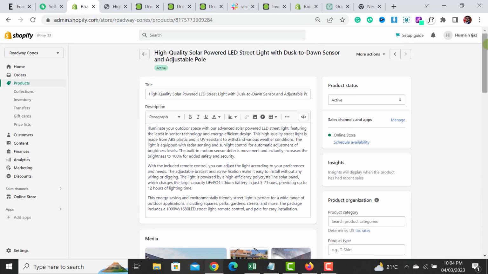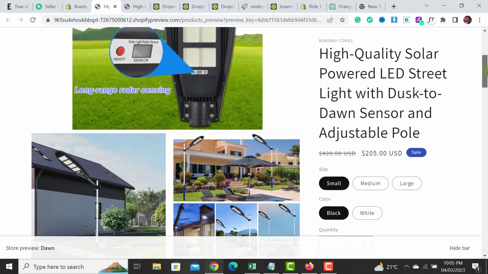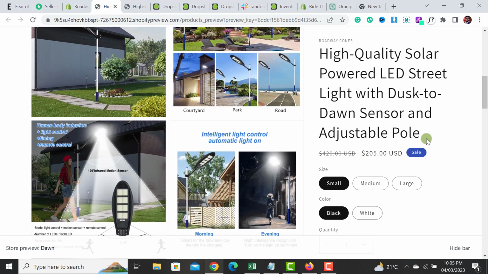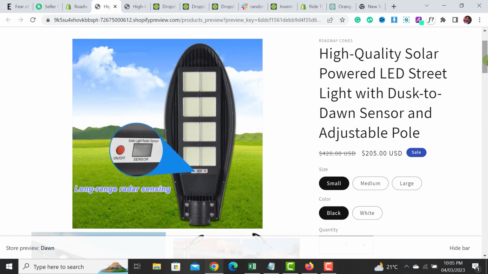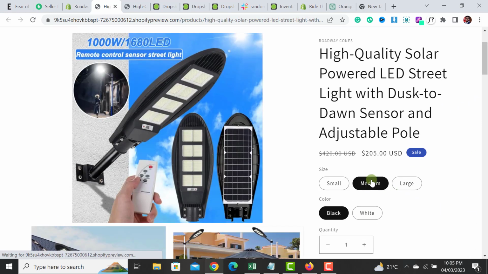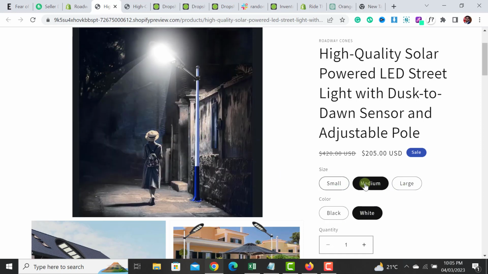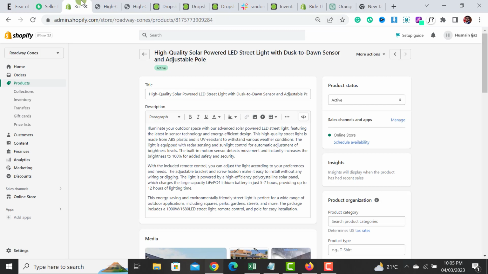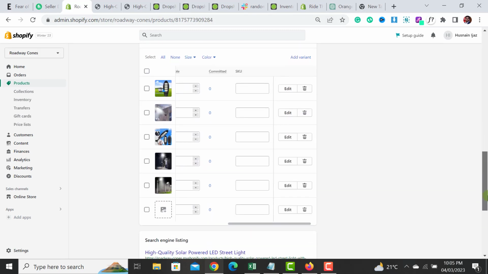And now just finally preview our product, and let's see whether variants get listed or not. Okay, so the sizes get listed, the color gets listed, and if I click on this button like medium, the images switch to that medium black variant. If I click on this white, the images switch to medium white variant, similar to this backend images that we have added on the variants.